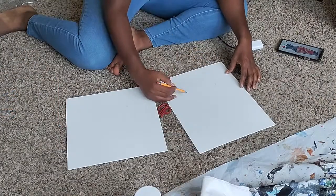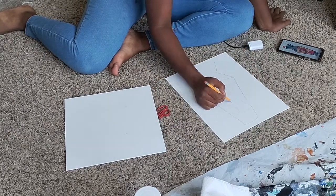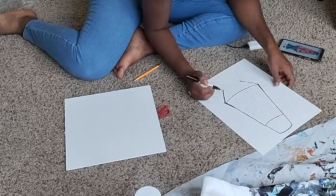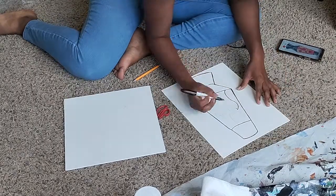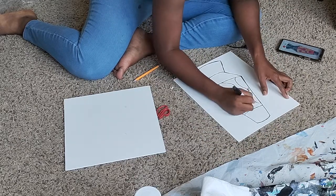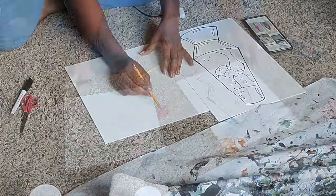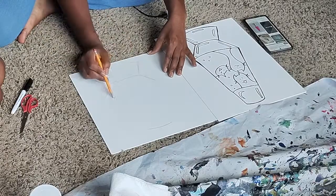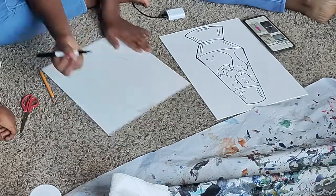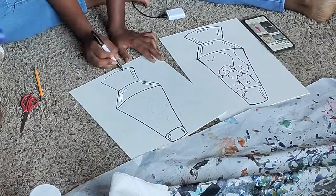Yeah. Okay, so after our failed lava lamp attempt, I decided that maybe we should paint some lava lamps. So I just went ahead and found a picture on Pinterest and then went over it with the Sharpie so that way it could be more bold and my kids could color it in like a coloring book. I think these came out really nice even though I have not drawn anything with a pencil in so long. This didn't take long, so what you'll do is just draw your rough draft of whatever it is that you want and then go over it with the Sharpie as the final draft.